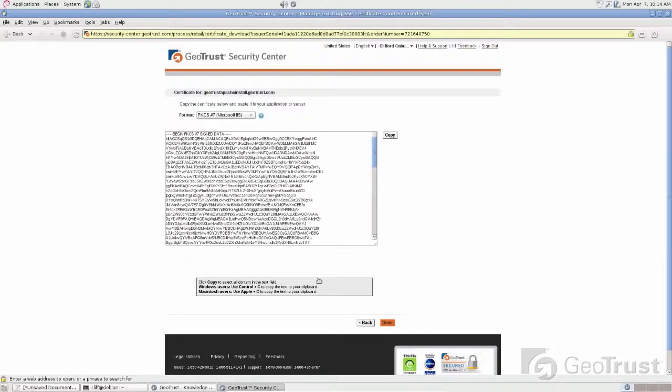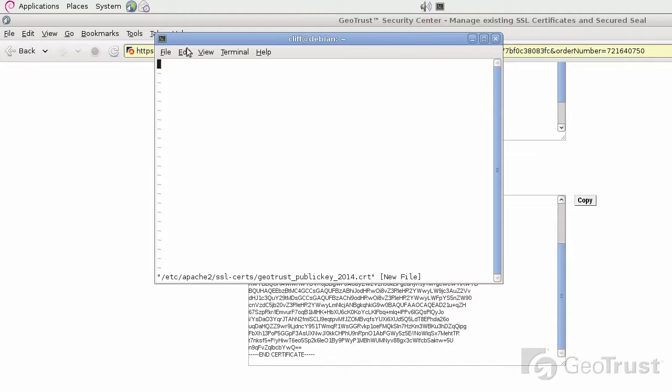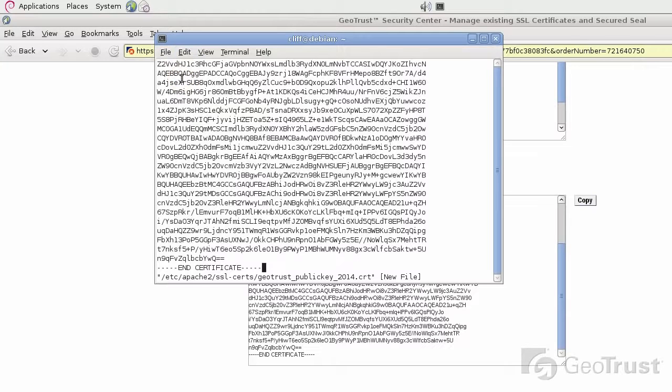From the Format drop-down menu, ensure you select the X509 format. Then locate the End Entity Certificate, as this is the issued SSL certificate to be used. Copy and paste the text to a plain text editor document, and once more, save it with a .crt extension to the directory where all the certificate files are on the server. Same as before, press the escape key and type :wq to save and quit out of VI.